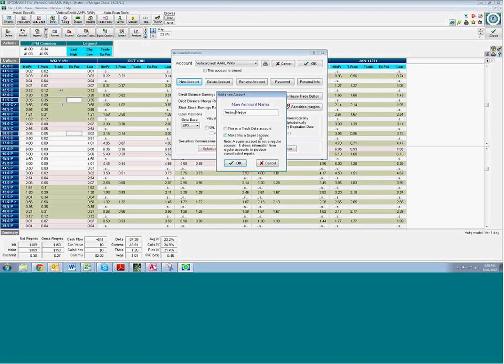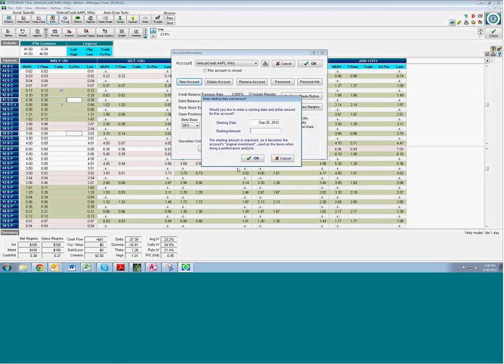And then you don't want to check any of these off. A super account, you wouldn't really be doing any transactions in it. What you would use it for is to combine a number of different accounts that you have out there, say with IB or Thinkorswim or Schwab, but you want to use a portfolio management tool like this with all your accounts. Well, you could basically create a super account. It's going to parcel in all the transactions from all those accounts, and then you can find a hedge for all those accounts together, or see all your exposures and numbers together.